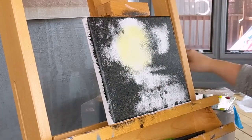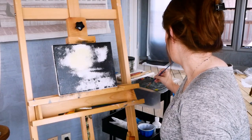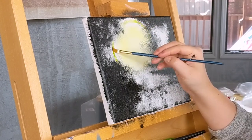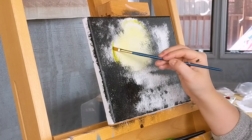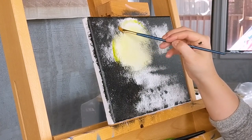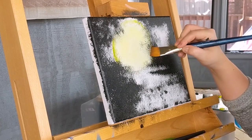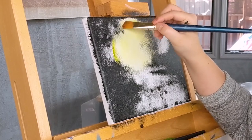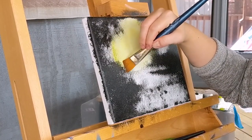Okay, that looks good. So then we'll move to the green. Itty bitty bit of sap green. Sap green is so pretty. It just sounds kind of weird, but it's like a healthy green, you know? This is like a springtime green. And I'm just gonna push it a little bit into the yellow. Be careful, don't go too far into your yellow. You'll run into a lot of problems.